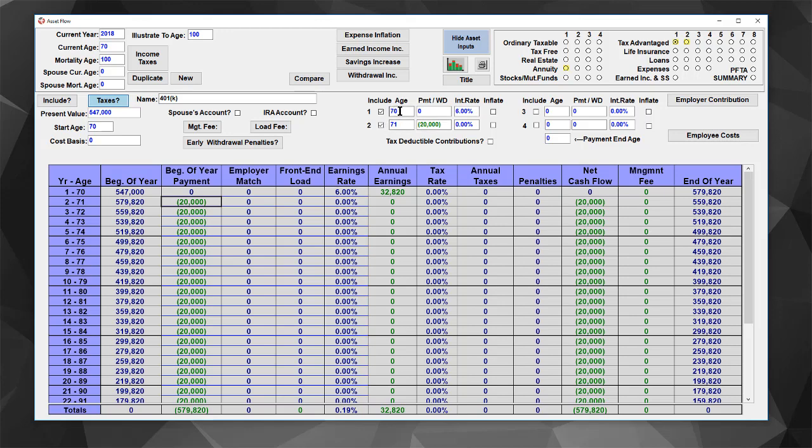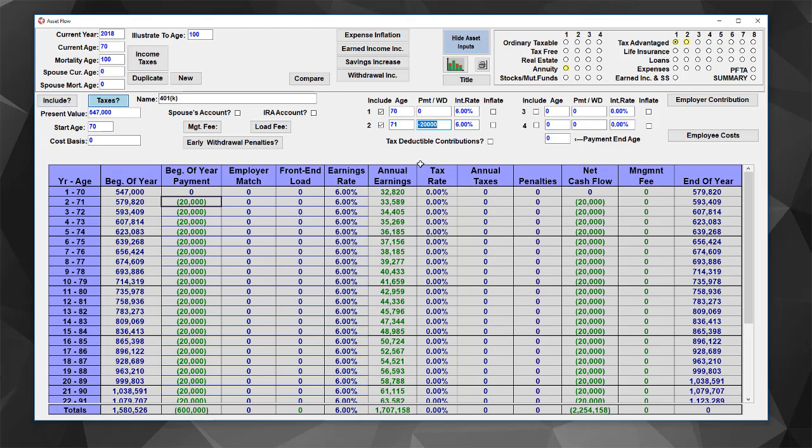So I can put in age 71 in the second input, and minus $20,000, and it starts to show the $20,000 moving forward from year 2. But what you notice is that the earnings rate is being pegged by this line right here, and if I didn't put in 6 there, it goes to 0. So I want to add 6 there, and now it's doing what I wanted it to do. So in the grander scheme of things, this is going to be one of the inputs that I'm going to look at over time.